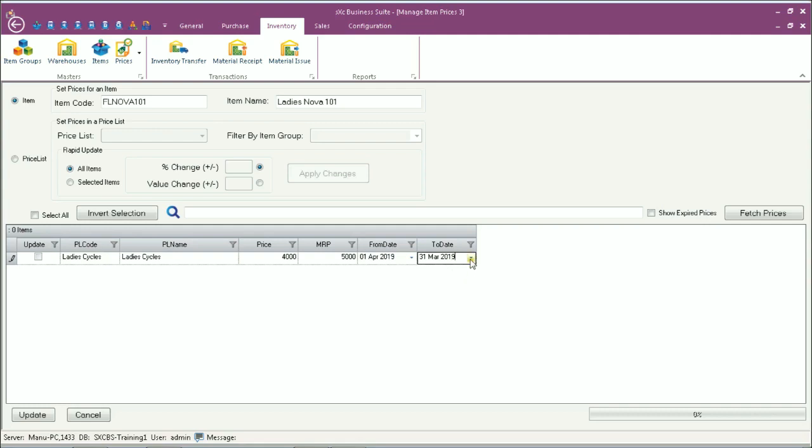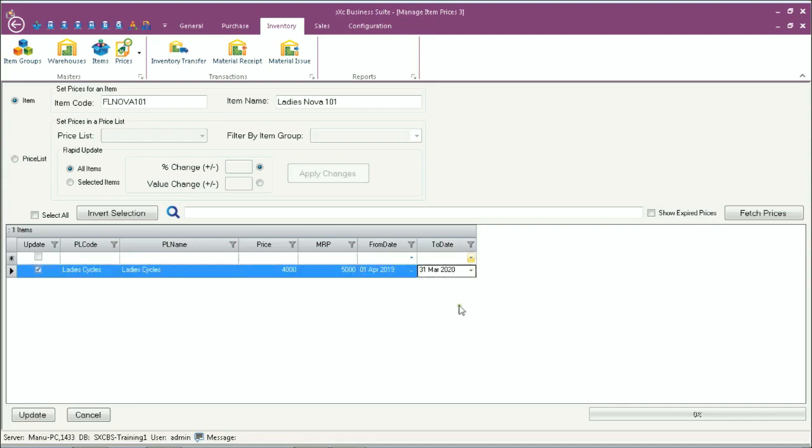So we can change it like this also, and we press enter. So we can change these prices, or we can add more rows like this, and likewise we can have different price points for different periods in different price lists.